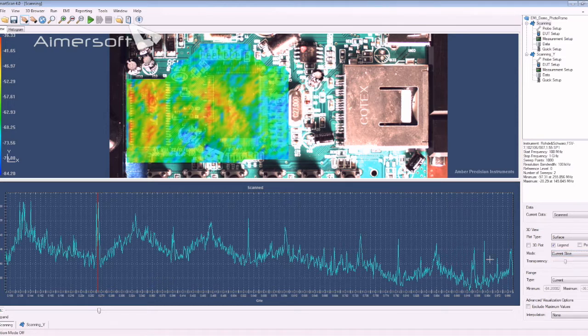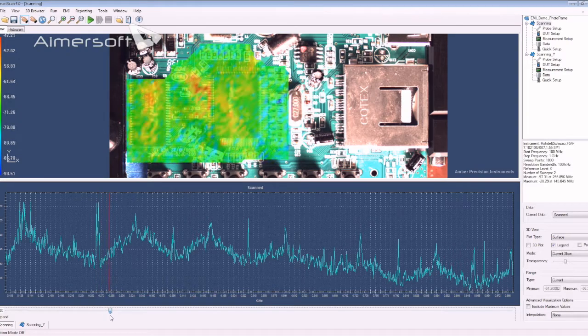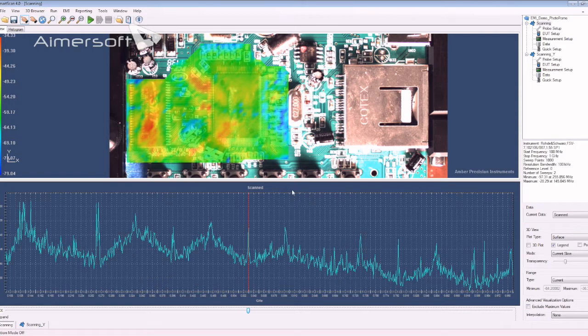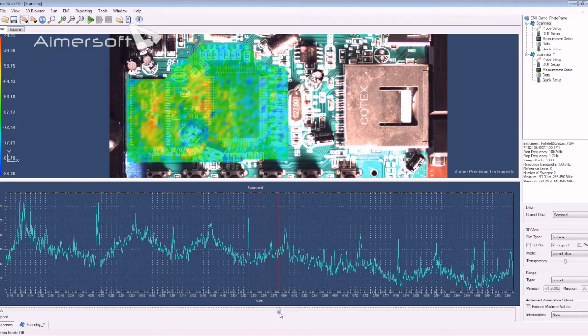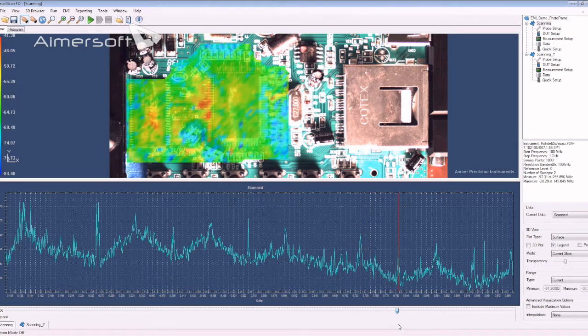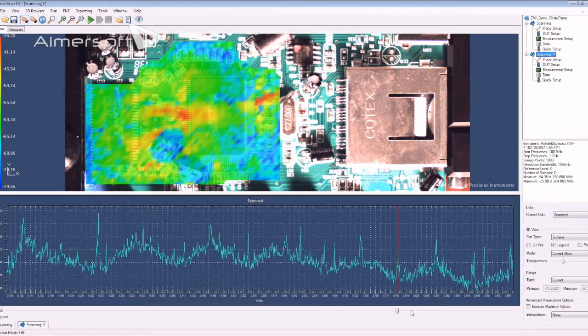We can change this mode to, let's say, peak point mode, and in this mode we're going to see the signal that was measured at each individual point. But for now I'm just going to sweep in frequency by moving this vertical red line on the 2D plot. The top plot will reflect the color map for one single frequency, which is selected by this red line on the 2D plot.